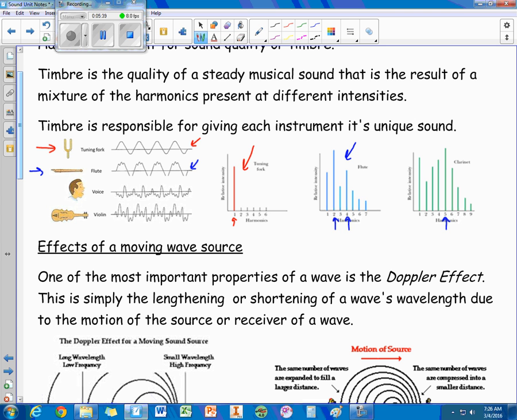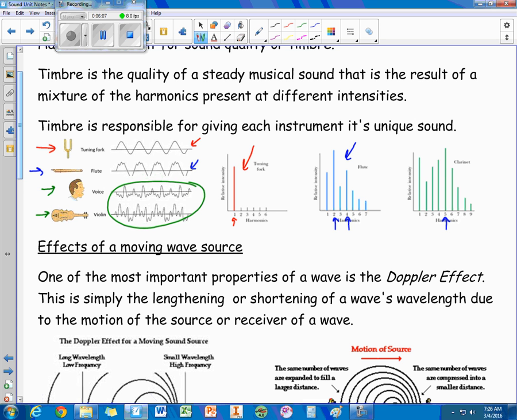So basically, when we combine all of these harmonics, we get some interesting looking graphs. And you might have seen these in movies and whatnot, where someone's recording sound and you see these cool looking sine graphs. It's just a combination of all the different sine graphs from each individual standing wave.